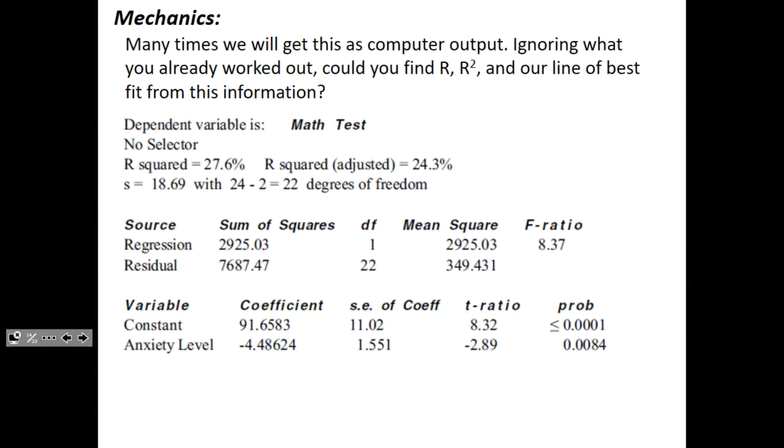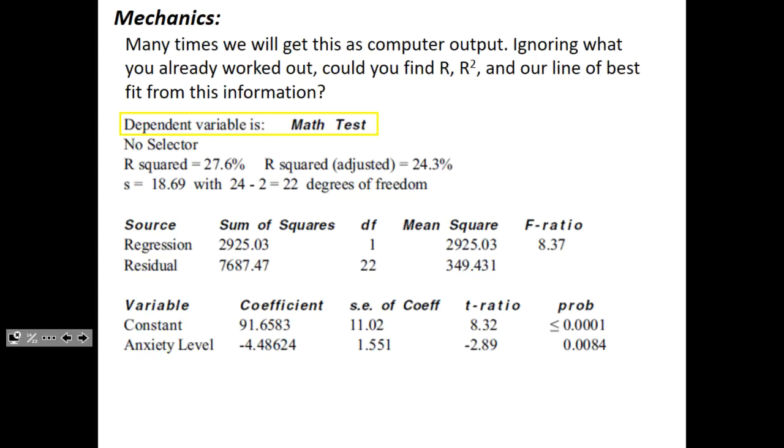Okay. So we've used our calculator before when we did this. But if I just gave us a computer output, we just want a quick refresher. How could we have found some of that stuff? Like our R. Oh, it's right here. Our dependent variable, our response variable. That's what's called dependent. That's math test. So if all you use is computer output, we have to know how to do this. Well then, I see that. That's my response. That's dependent.